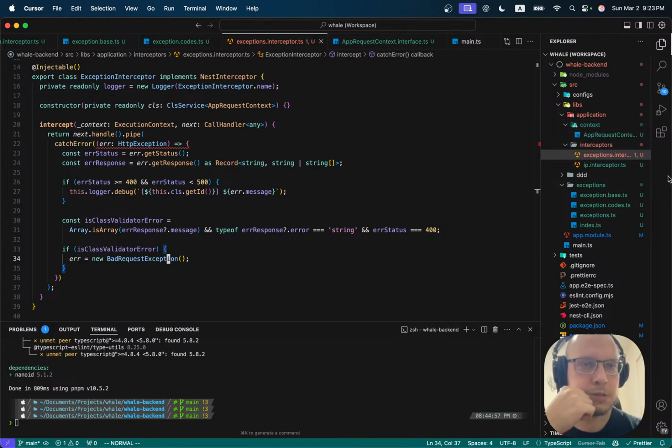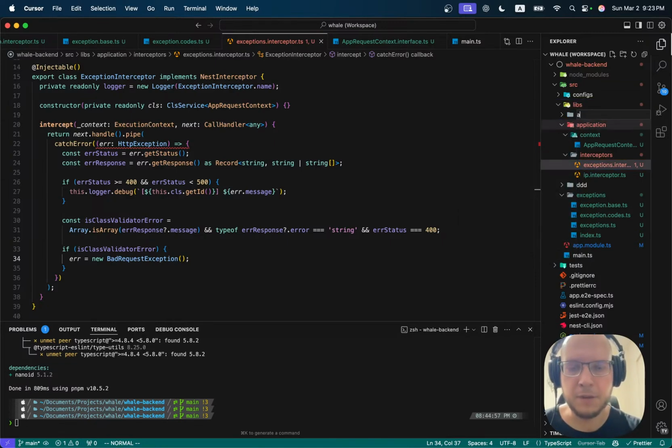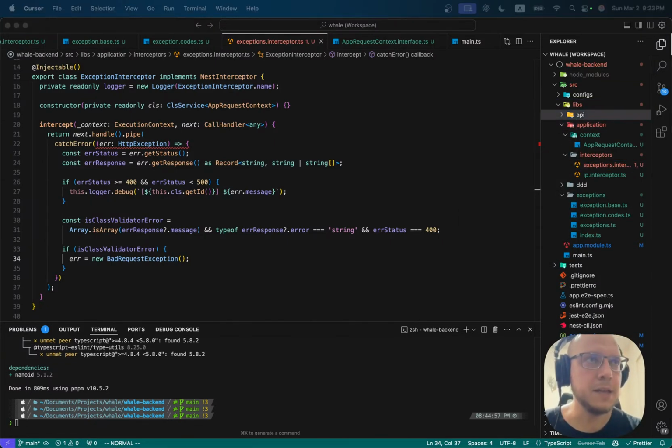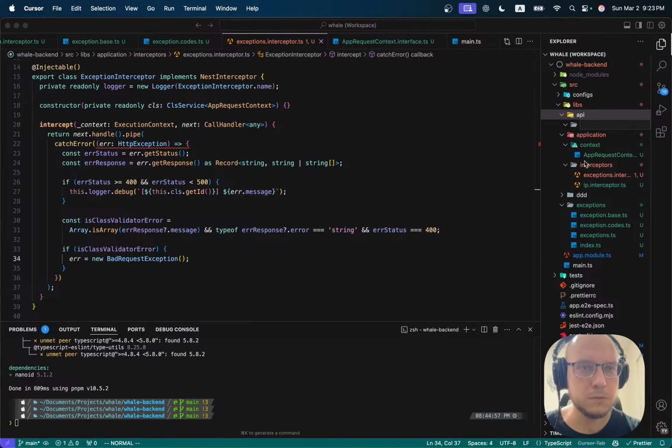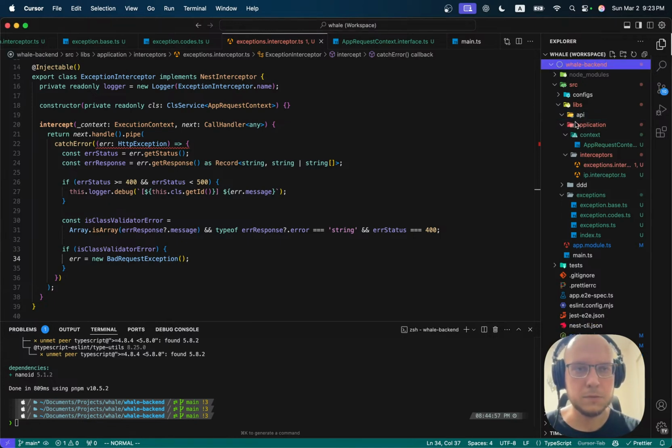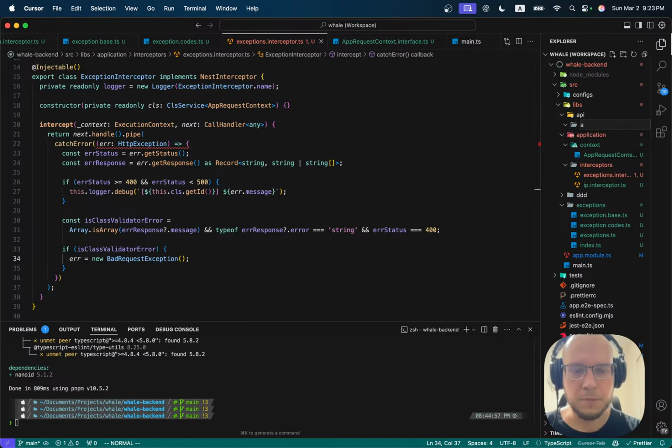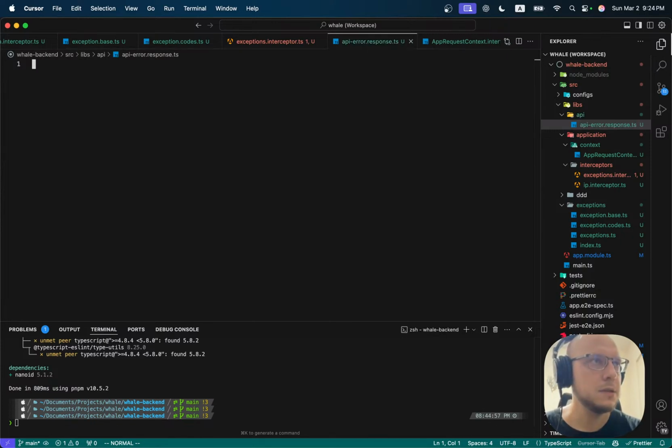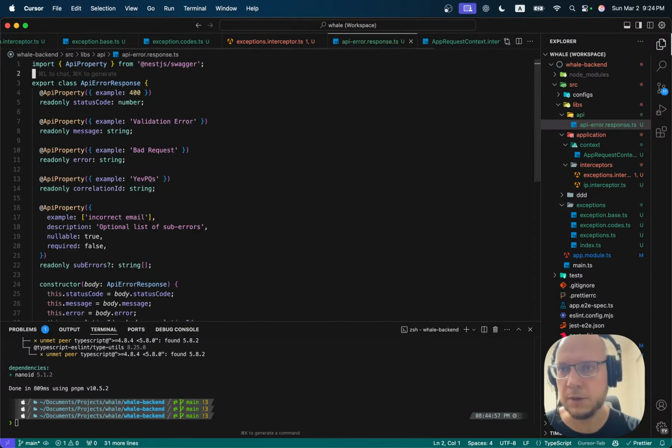Let's do it. So inside the libs folder we will create an API folder, right? And inside the API folder we will create an API error response dot ts, and here I can just copy paste the code from my existing project, like this.